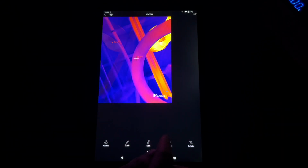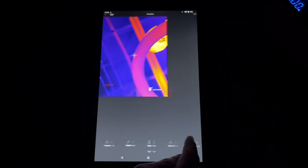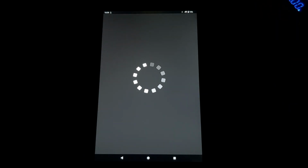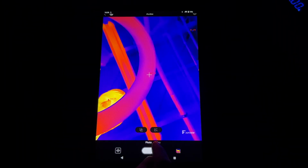We have mirror, and then rotate. Oops. Looks like it needed to restart to do that. Looks like when I hit rotate it made it bigger. Then we can switch from photo to video. So we have photo here. We can hit video. So we can take photos or record video.